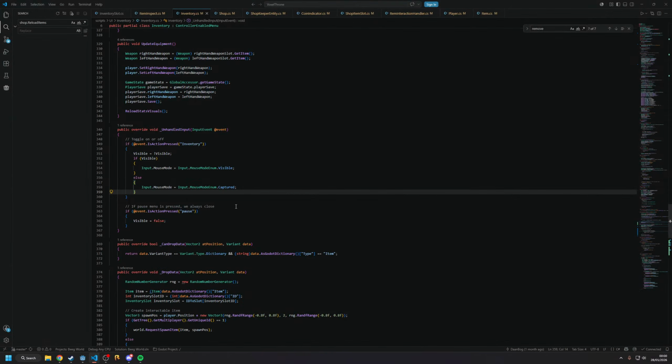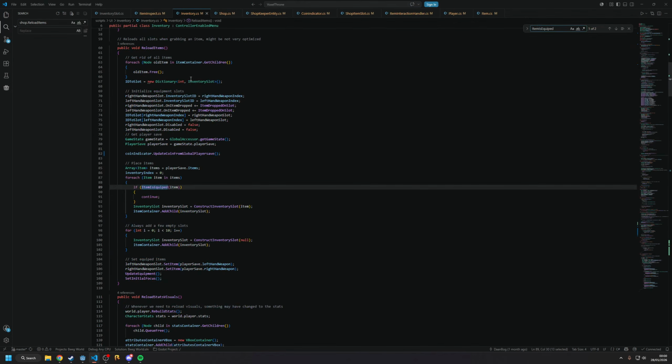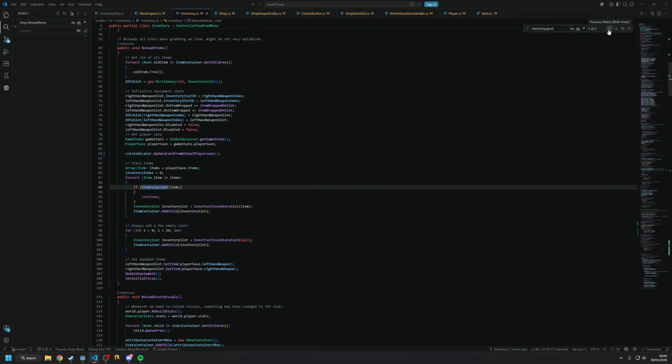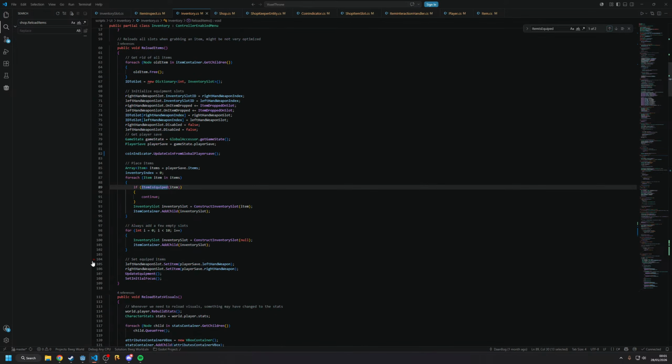Let's have a quick look still, because I want this to be finished. So if item is equipped, which is judged by the inventory. And this is judged how exactly? By the player state or player save. Why is this judged by inventory?